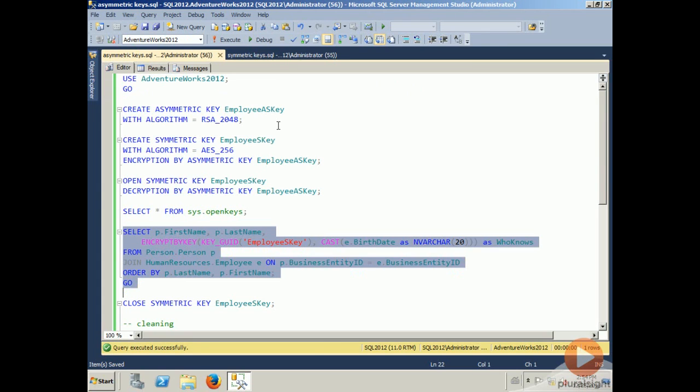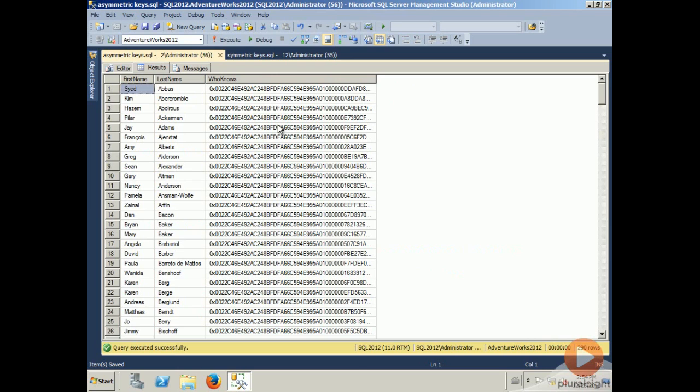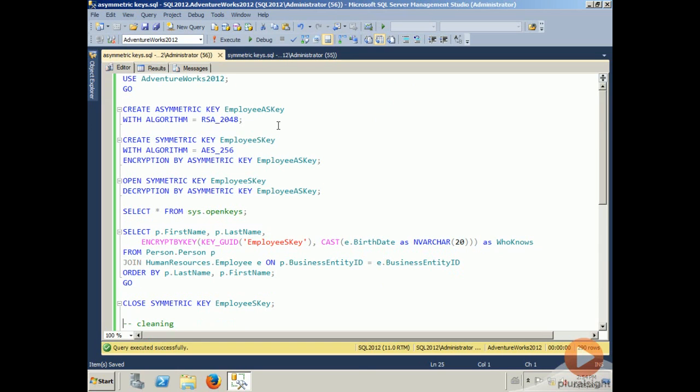And I'm encrypting here my birth date using the symmetric key. So this is relatively fast. And I can just close the symmetric key. So you see, this is the best way to go. I don't need to provide a password. My symmetric key is protected by a strong asymmetric key. And when I open it, I decrypt it using the asymmetric key.